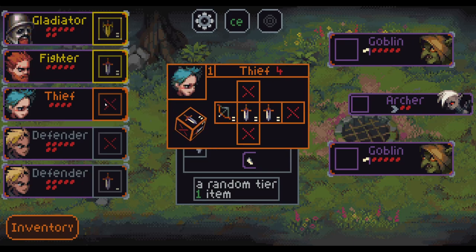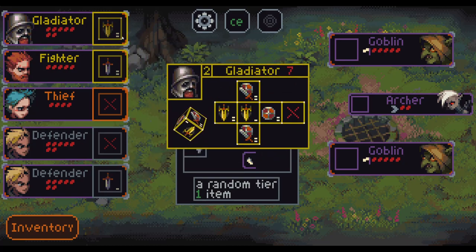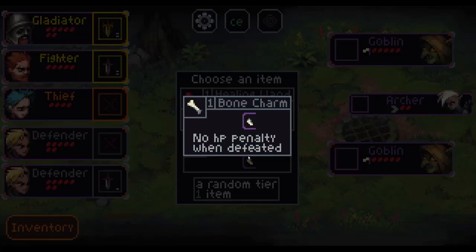Place the right side. That'll put it in. Okay, so the thief, the defenders could use it. Everyone can use it, really. I don't understand that. No HP penalty when defeated. Does that mean if you die, you lose maximum HP? Is that what it's trying to say?